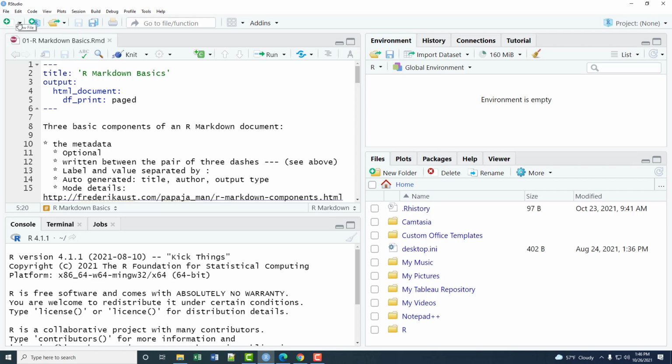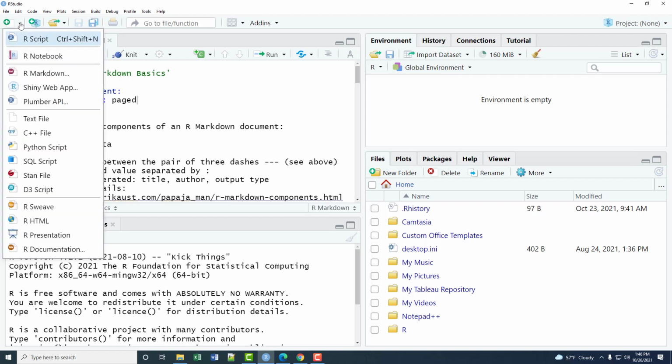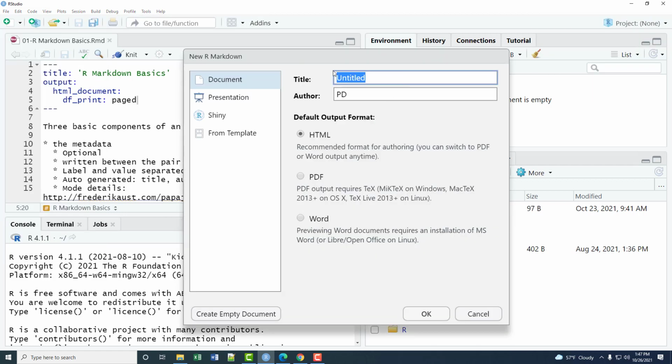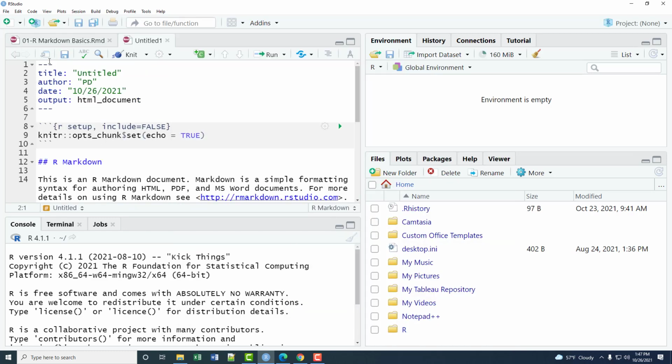And when you create new RMD files, you click the down arrow from here, right? And then click R Markdown. When you do that, you can give a title, an author name if you like, and when you click OK, it'll create that metadata there, and then it'll put a lot of other stuff too.